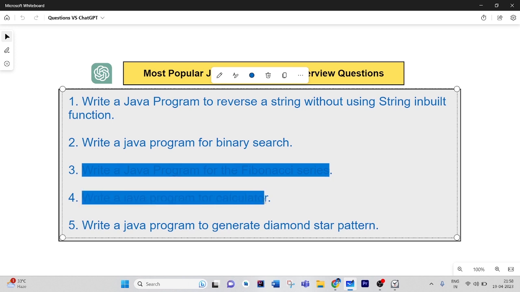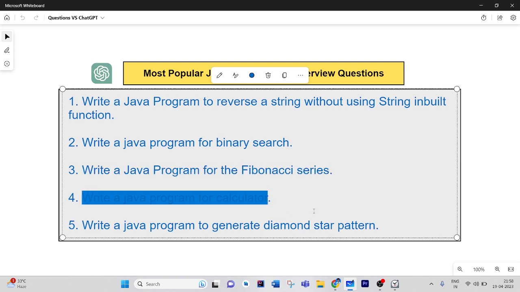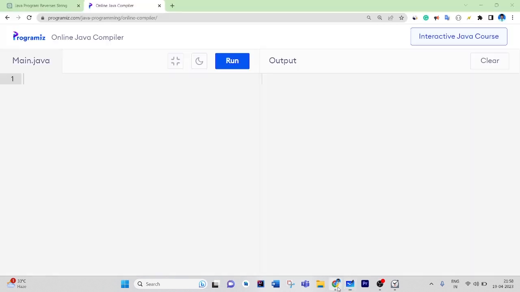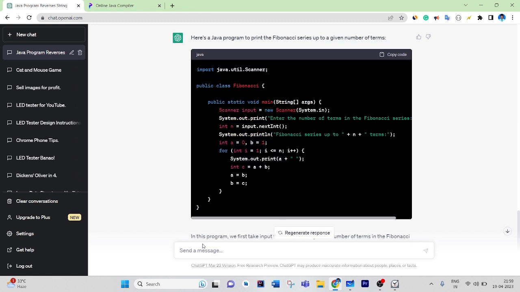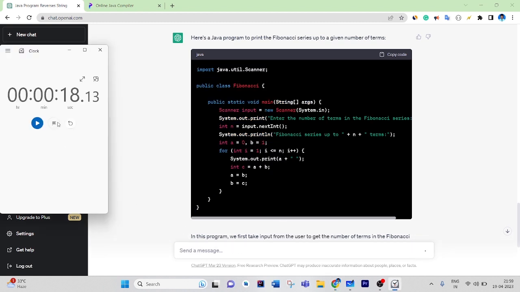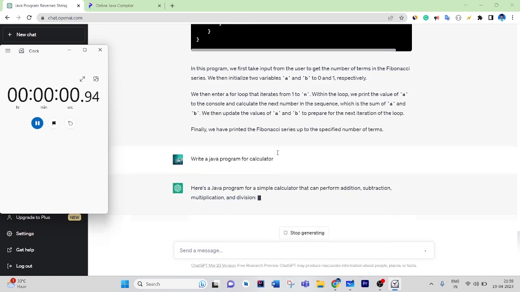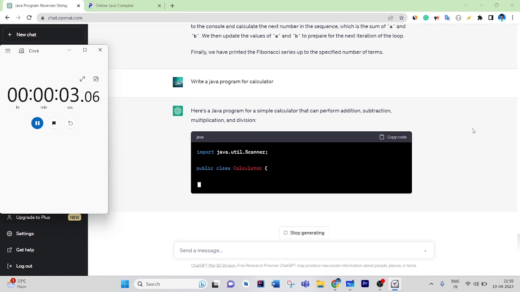Now we will ask ChatGPT to generate a calculator. Let's see how it will generate the calculator code for us. Start. Reset.